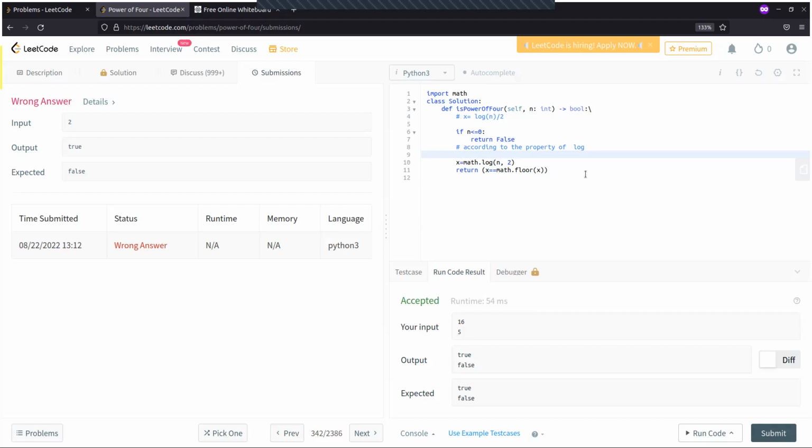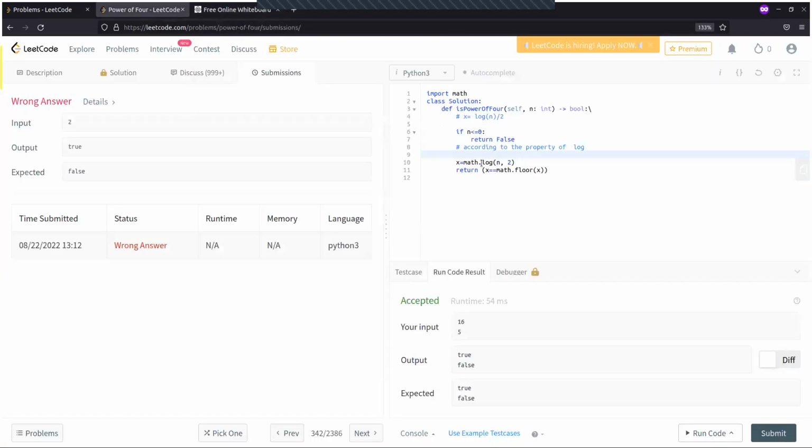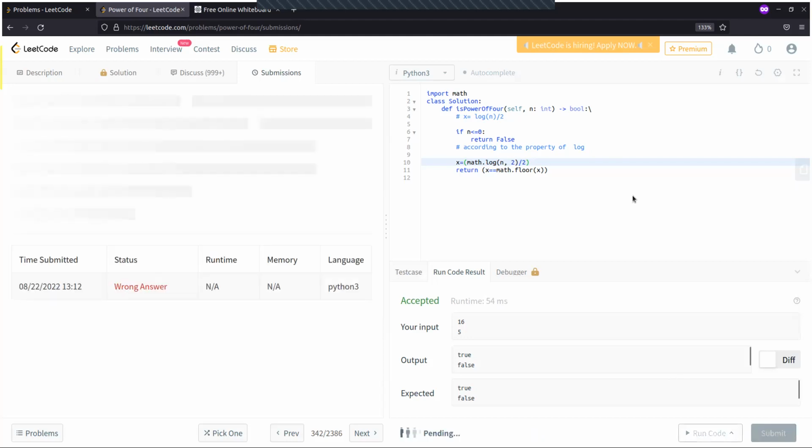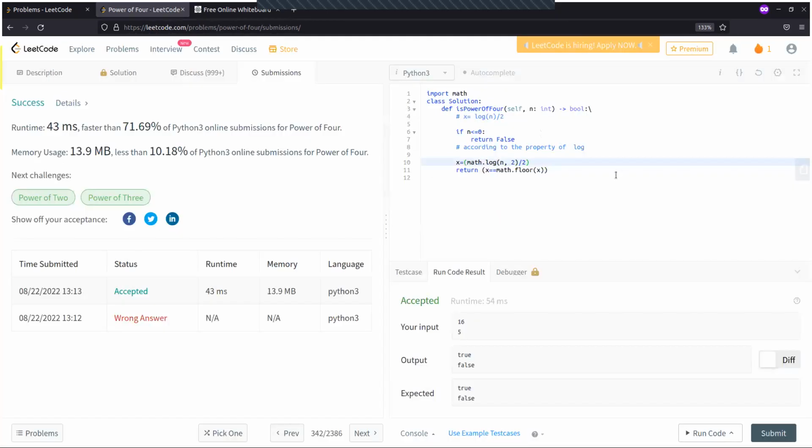Let me check. If n is less than or equal to 0, return false. Okay, so we have to check log n by 2, no? And I'm checking only for math.log n. So I have to check for log n by 2 also. Yeah, this will give the correct answer. This was my silly mistake. It has been accepted, as you can see.